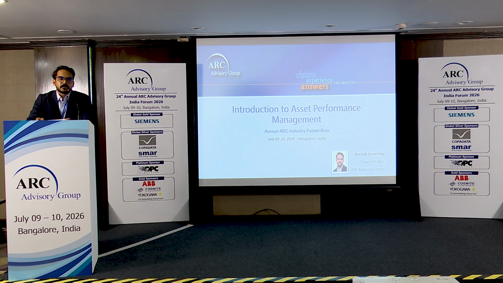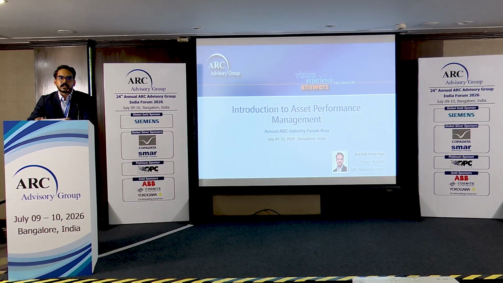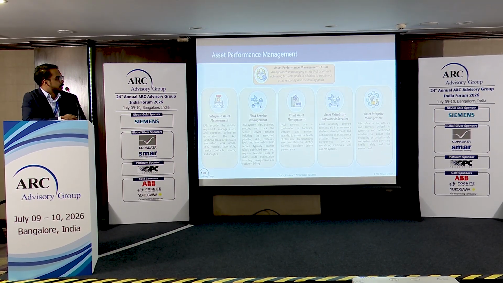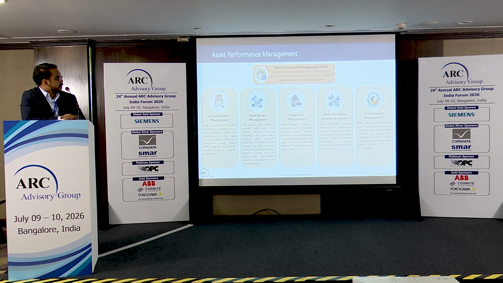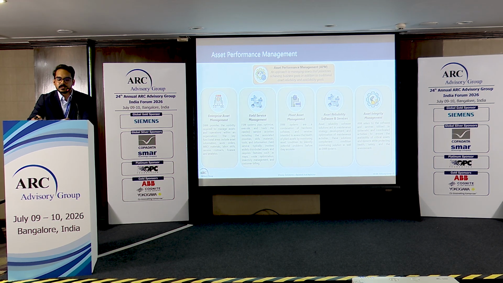Asset performance management at ARC Advisory Group consists of five major classifications. It is classified under enterprise asset management, field service management, plant asset management, asset reliability software and services, and asset integrity management. Prior to this session, most of you might have heard a lot about these, and they sound familiar. I'll just quickly walk you through how we at ARC Advisory Group define each of the technologies.